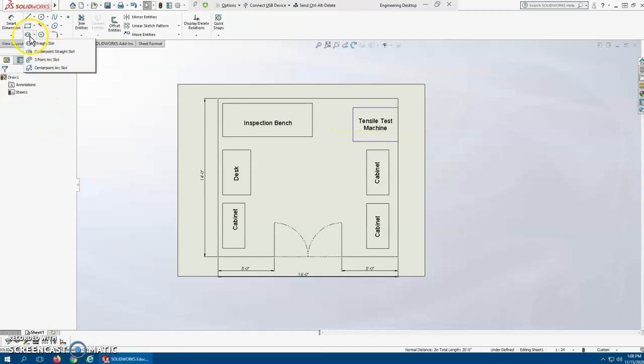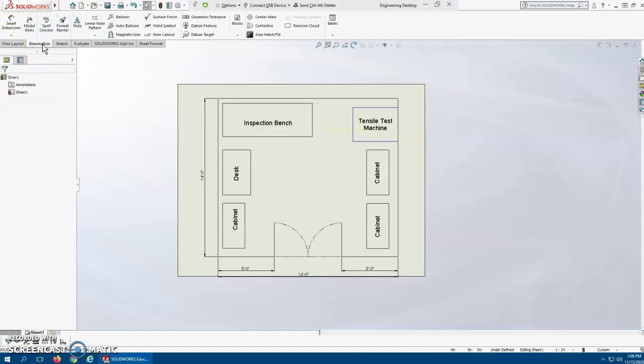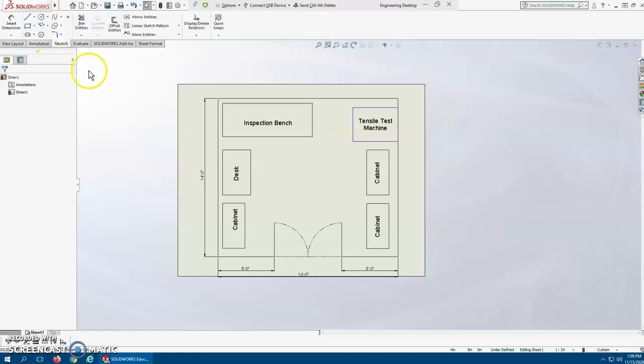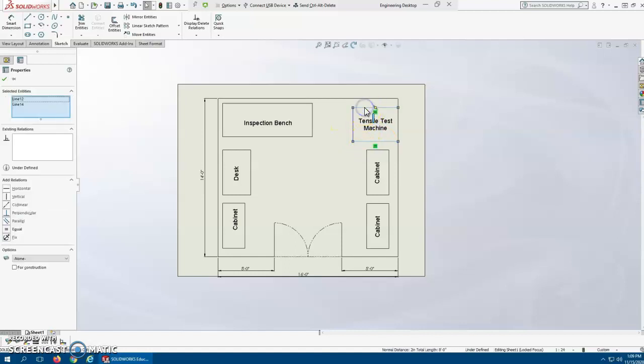Baseline vertical, horizontal. Huh. Well, I take that back. Unlike the model, you have to use a smart dimension. That's kind of odd. So let's set this up though to make sure that it's not going to break. I have those two, I don't want them to be.